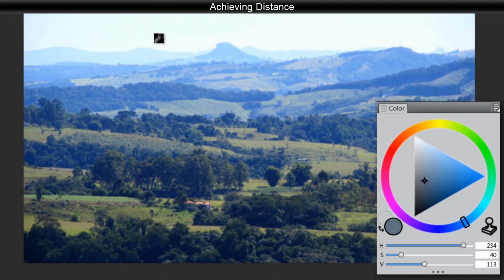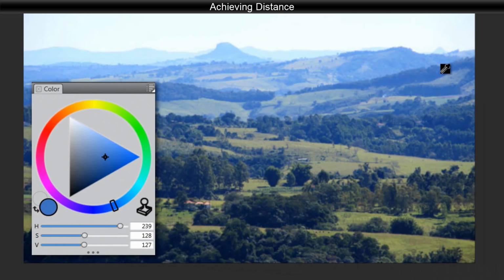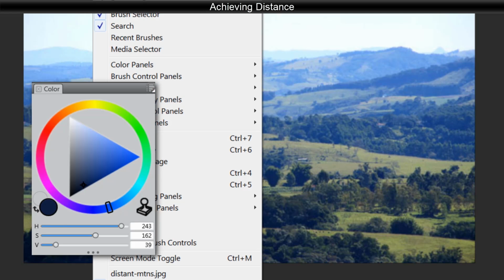You can see there's some distant hills. If we sample the most distant one, it's pretty light. The next one gets a little bit darker in value. The next one gets even darker and darker, and so on. Now I know in the foreground I'm sampling trees and stuff, but you get the point. The value is going to change throughout almost all of the objects in your piece.